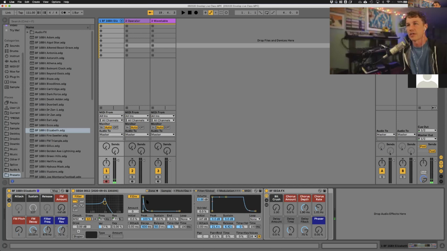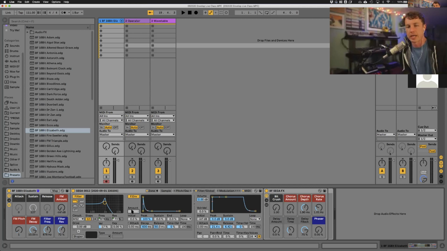So we've got a very similar thing going on here. If we look at our envelope, it starts out with no decay, so it's going to start out at max volume or max level, and then it's going to drop down over the course of 600 milliseconds to 0%. What this is going to mean depends on the amount control.